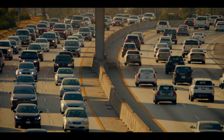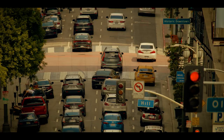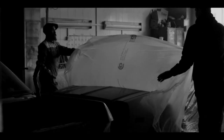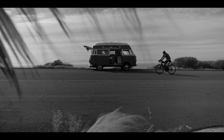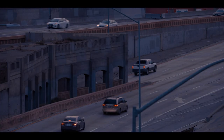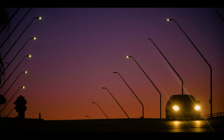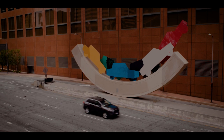The Arroyo Seco Parkway solidifies LA's future as the world's first major city dictated by the car. Motor-capable streets will shape neighborhoods and entire cities. The car becomes something beyond just transportation — it seeps into one's recreation, social life, and personality. Eventually, one-third of all land in Los Angeles will be paved.